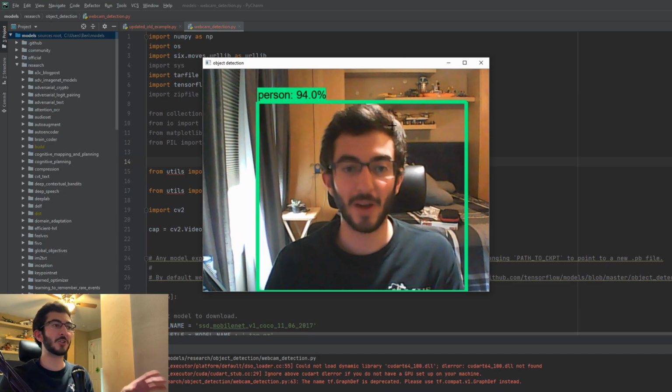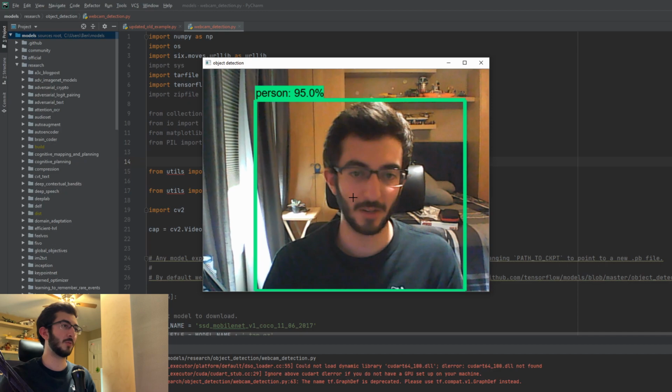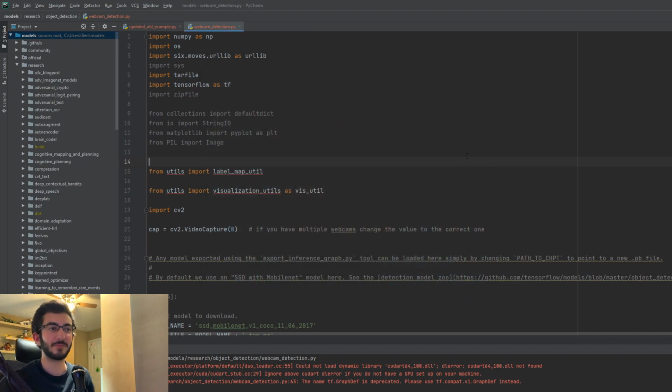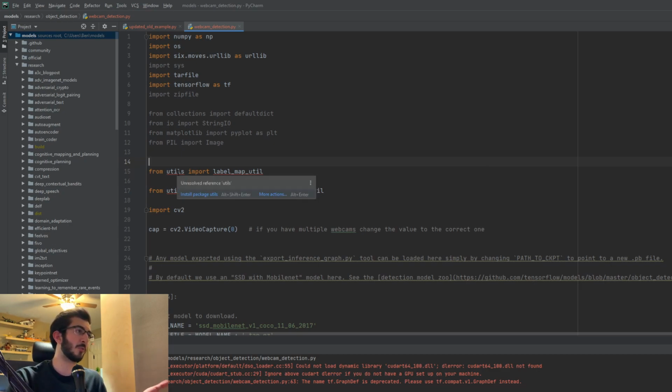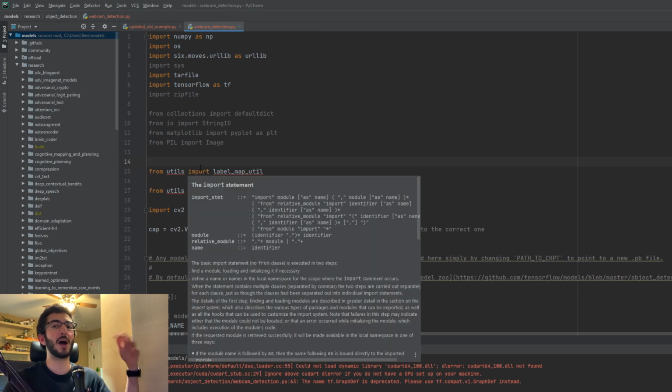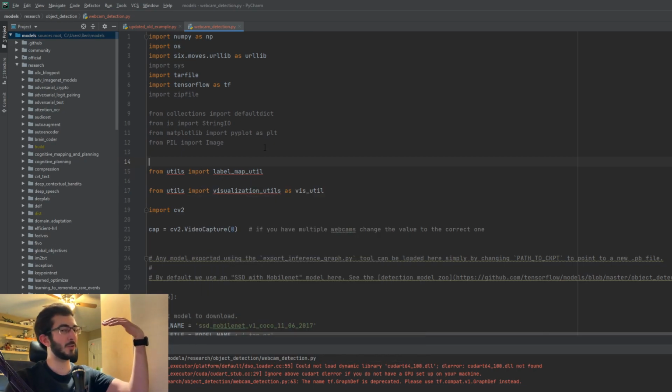Again, this file should work automatically if you set everything up correctly. Let's hope you set it up correctly. So basically, if you just follow the files directory, so you have models, research, object detection, and then you have all the files in there, it should work correctly. If you're getting errors that say object detection is an unresolved reference, try to set your project directory, or the project base, to a higher root. I guess you could call it a higher folder.